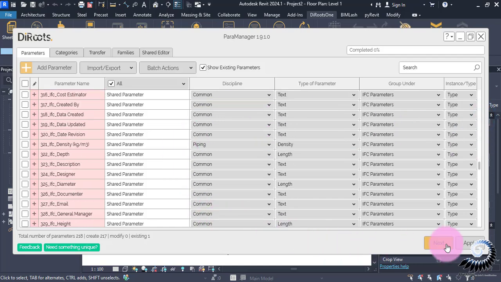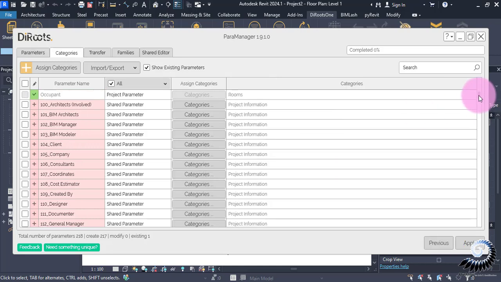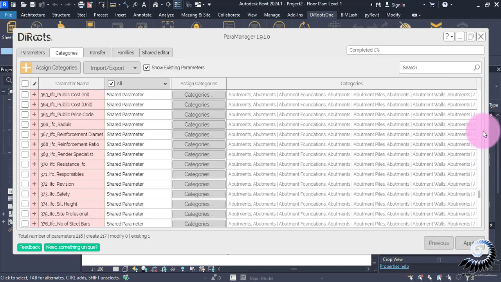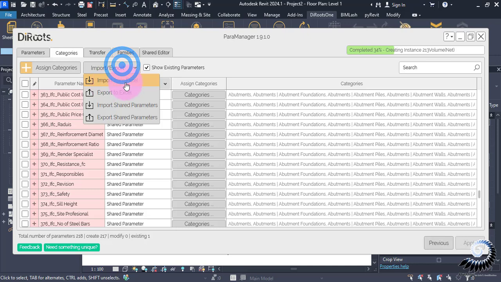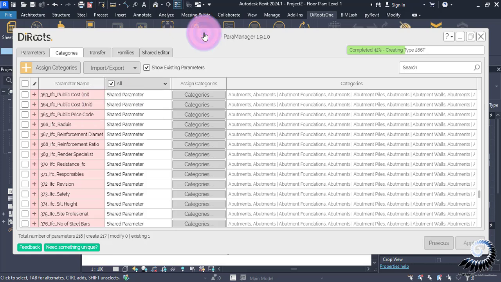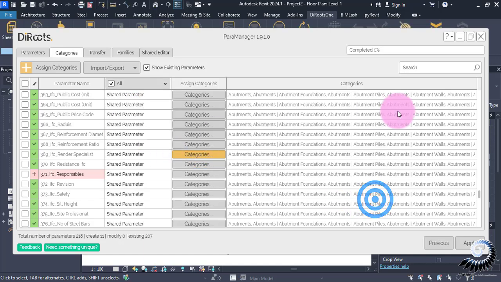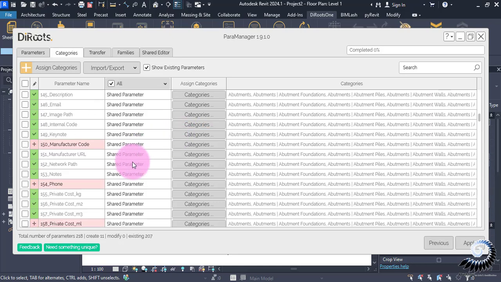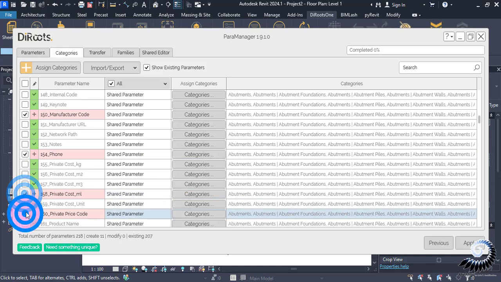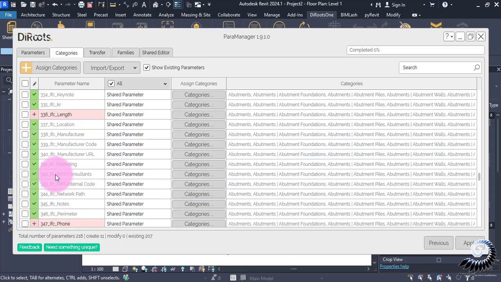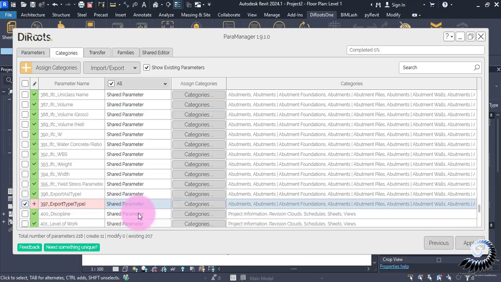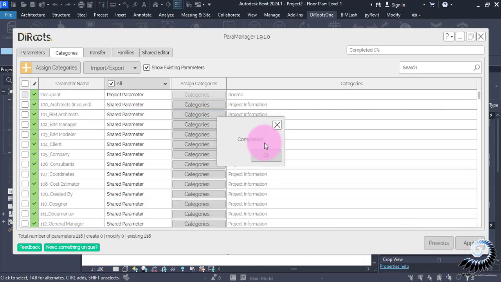So we now have all the shared parameters at once, and you don't need to organize them all over again. If you go to the next, here also you can find all the categories, and you can also change them and just apply. You can use import from Excel, or you can import the shared parameters TXT file. They have the same result. Sometimes you get warnings about some parameters, but that's okay, just close. And you go back again, and you can search for any pink parameter and check them, which means that these parameters were not added to the file. After selecting them, just click apply, and they are all completed now.